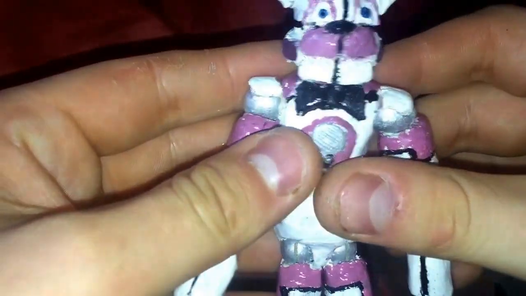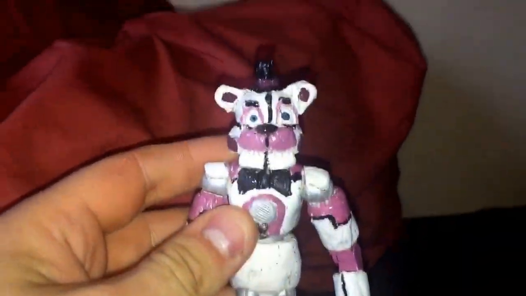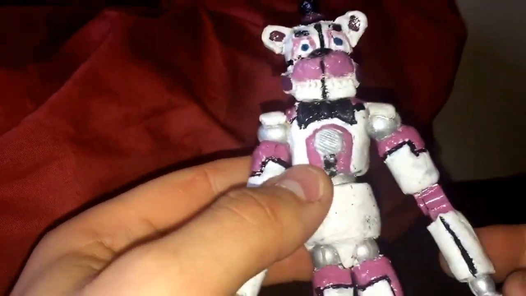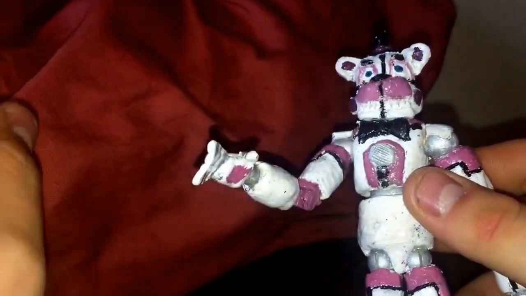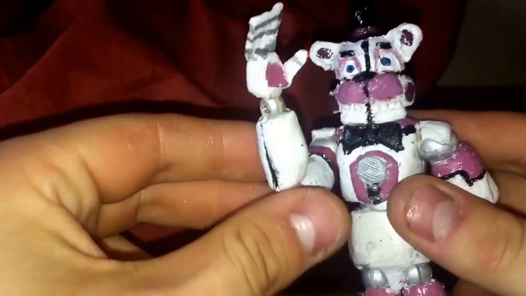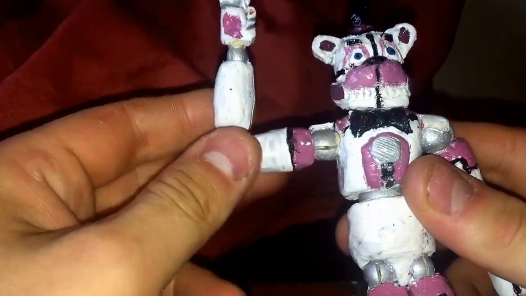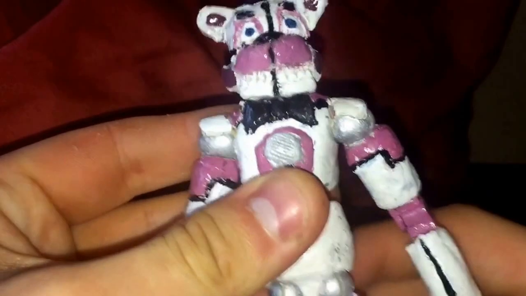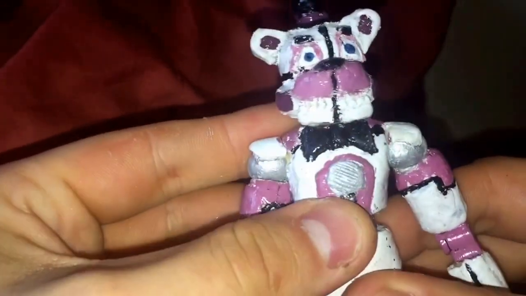But yeah, let's go on to the actual figure itself. Funtime Freddy from Five Nights at Freddy's Sister Location. Really happy with how this one turned out. He has a lot of paint. Now you're probably wondering where is Bonbon. I have included that, do not worry. Bonbon is a separate piece that does clip on. You'll see how that works. That's probably the best thing about this figure, what he brings new to the table.